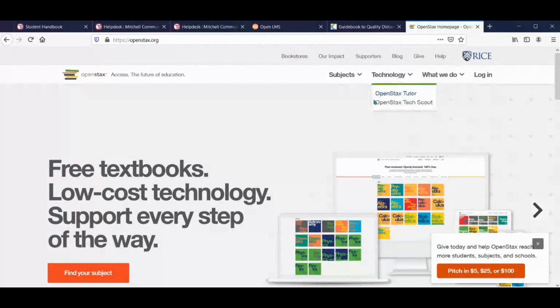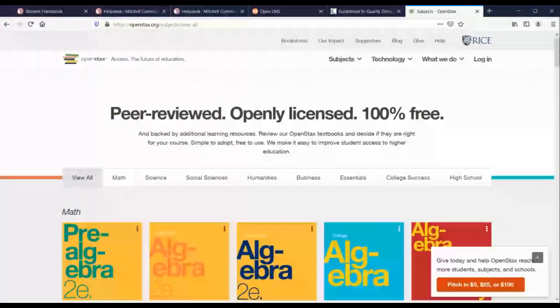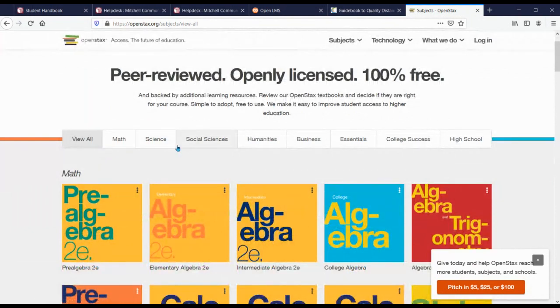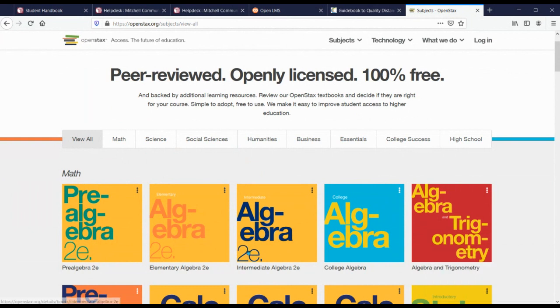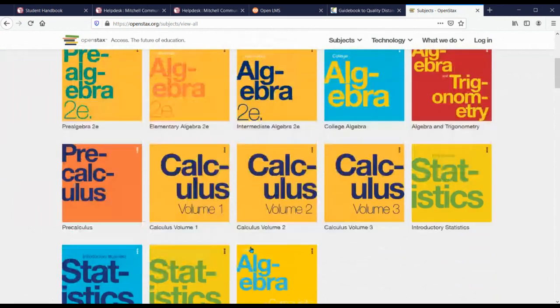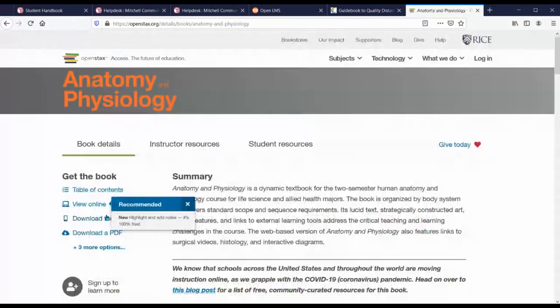So if you'll go in and find your subject area, Melissa, the button there in the bottom left corner, there you'll see little cards that show you the different options that are available in terms of textbooks. You've got tabs across the top, and categories down the page where you can view all. But if you'll scroll down just a little bit, one of the ones I want to highlight in this group, Melissa, is the anatomy and physiology course, because I know that we teach some different anatomy and physiology items. So in science, we're going to click on anatomy and physiology.